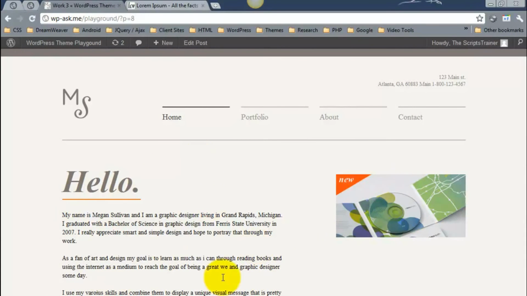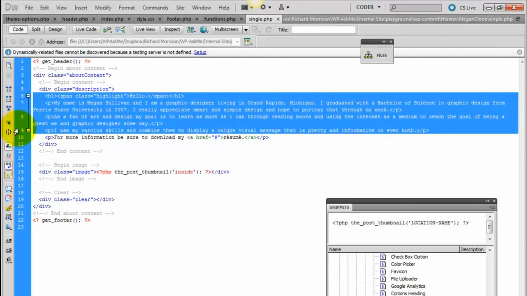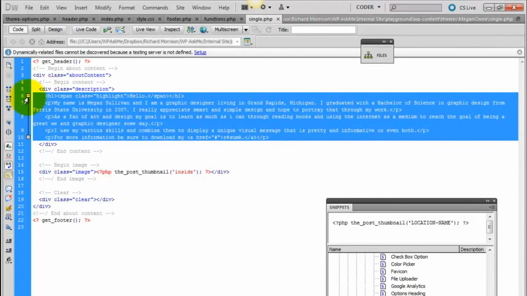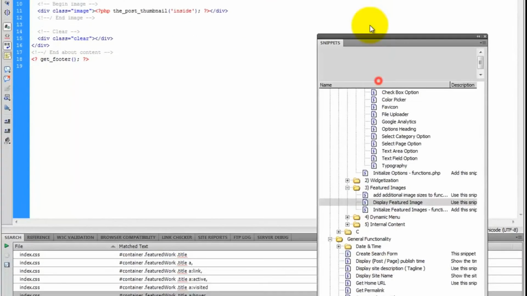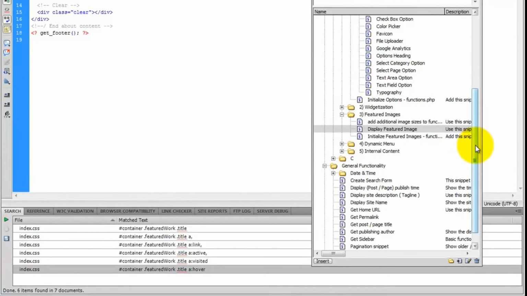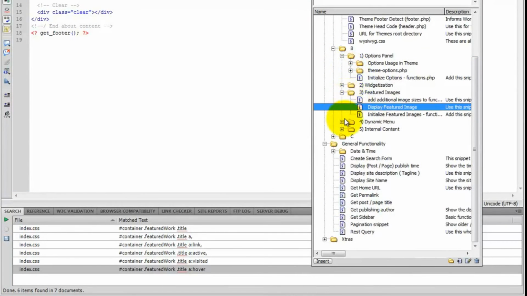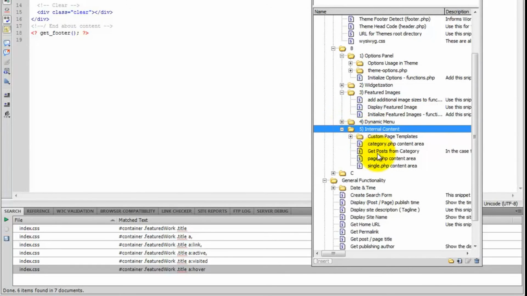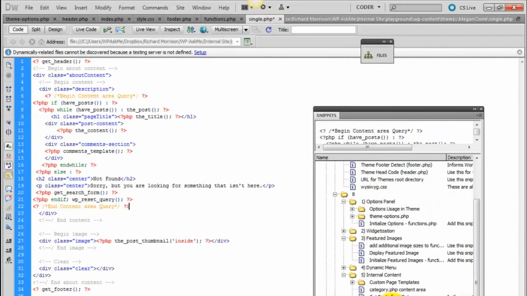The next thing, let's make this content area dynamic. So we'll get rid of all this. And let's just pop in the code for the content area, internal content, and then we're going to use for single.php content area. The single.php content area also contains the comments template.